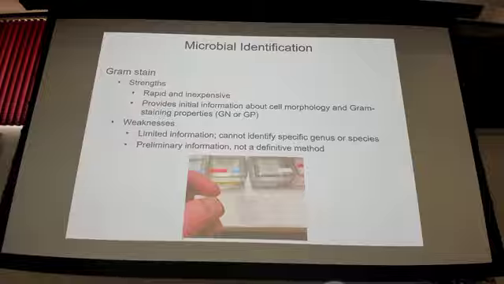However, we'll see this in a second. When you're looking at these slides, the gram stain slides, you're definitely not going to get species level identification. So you might have seen your 100 millionth Staph aureus, and you might be pretty sure it's Staph aureus. But you can't be 100% sure. Okay, it's just some microscopic morphology. So it's not super specific. Can never get down to genus or species level. And also, this is not definitive. It's just an early indication of what that patient might have.